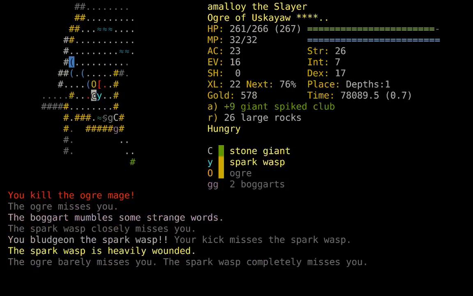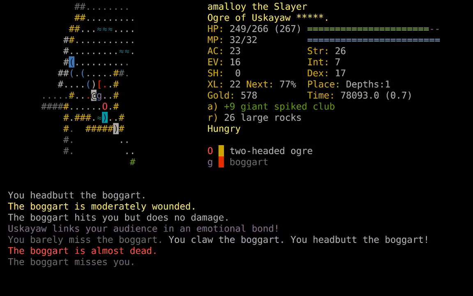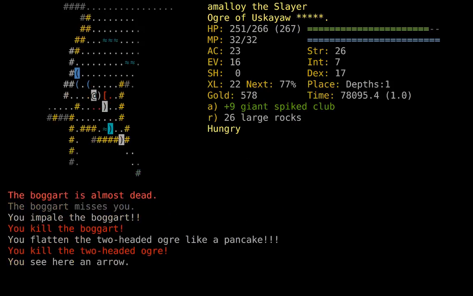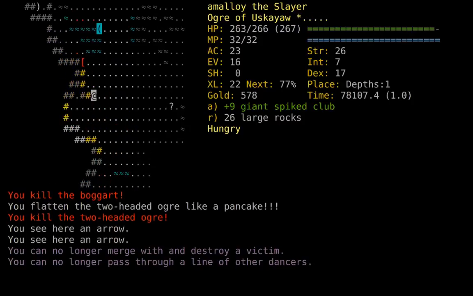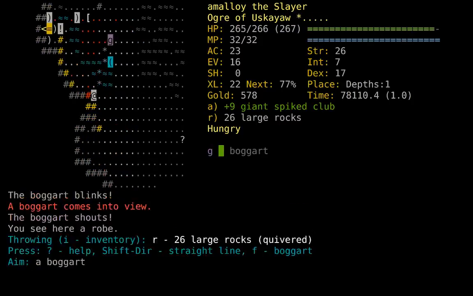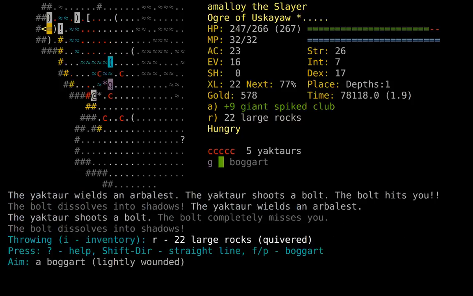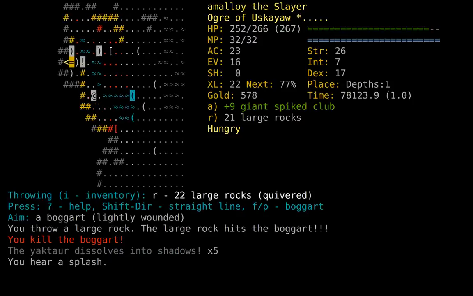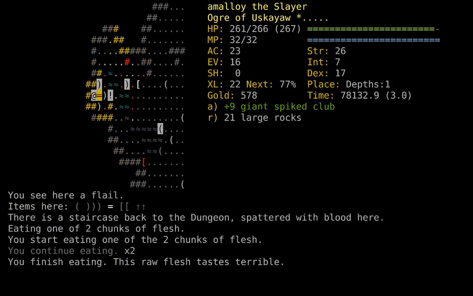Fine. Made a lot of noise. So we do need to get out of here. But I didn't want to leave a boggart and run. You don't want to run away from a boggart in an open area, because they will just summon so many things.